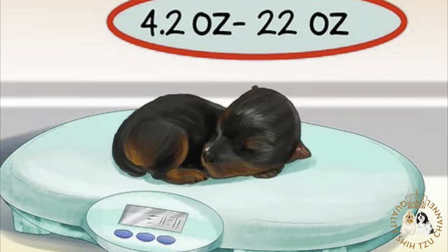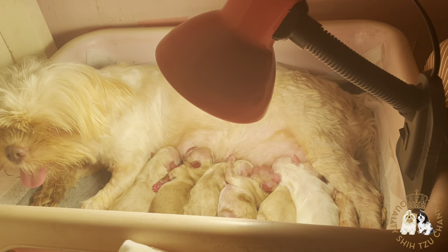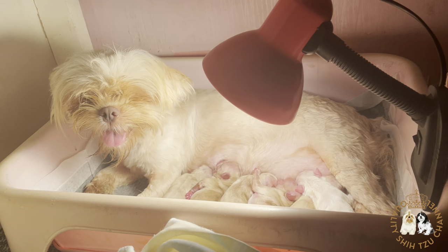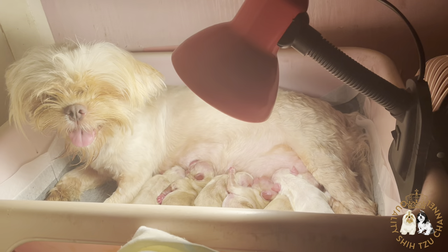You can help with this by keeping a heat lamp above your whelping box. Third, note any weight loss. Depending on the breed, a healthy newborn puppy can weigh around 120 to 625 grams. In its first few weeks, a healthy puppy should gain 5 to 10 percent of its birth weight each day. Weigh your puppies twice a day and take them to the veterinarian if they are not gaining weight normally.